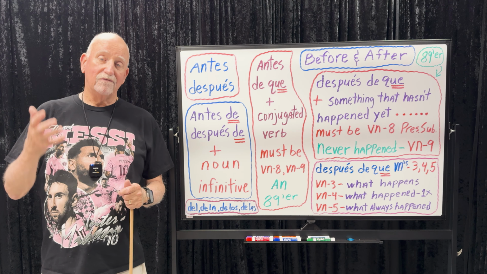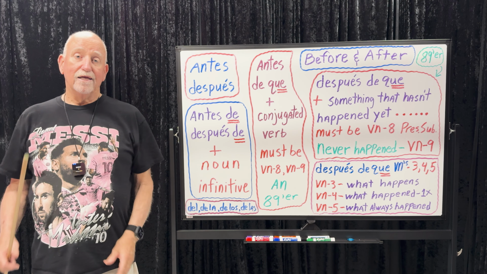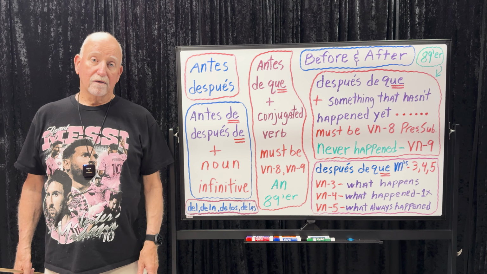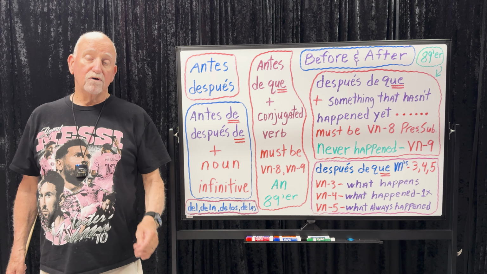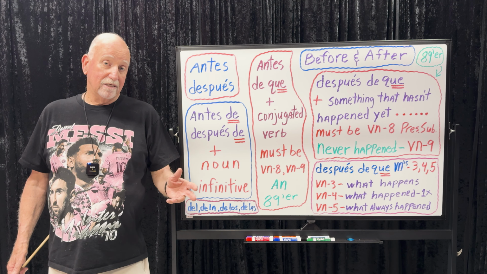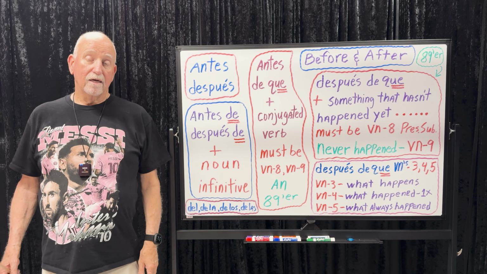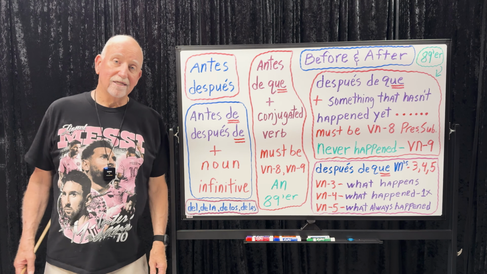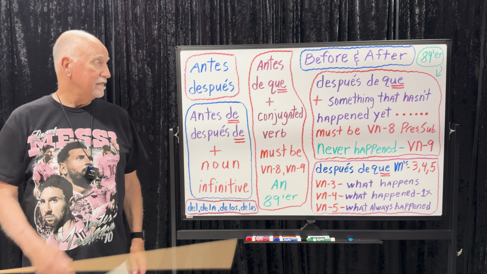You're never going to get to the advanced level of Spanish until you can handle the present and past subjunctive, because it is everywhere. And think about how innocent a phrase is, like, I'll call you before I leave work. Te llamaré antes de que me vaya del trabajo, antes de que salga del trabajo. I'll call you before I leave. That's so innocent in English. But in Spanish, I'll call you could either be te llamo, present tense, implying future, or the future itself, verb number 6. Te llamaré, okay, before I take off. Antes de que me vaya. You see, you'll never get to antes de que me vaya until you understand how to do the 89ers, the 8s and the 9s, okay?